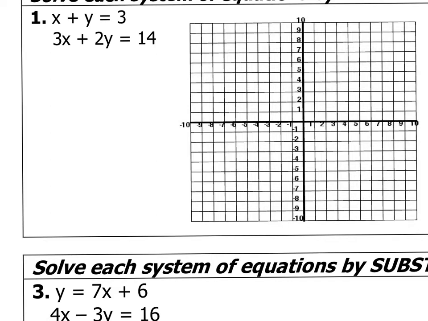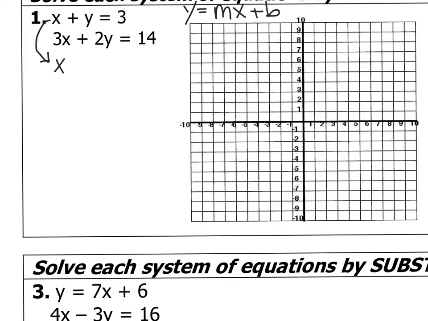We'll start with number 1, which is solving by graphing. We're going to be looking for the place where two lines cross on this coordinate plane. The first thing I notice is that neither of these equations is in slope-intercept form, which is how we graph. We need the equations to look like y equals mx plus b. We need the y alone on the left, which allows us to graph. One by one, I'm going to have to do that, and then from there I'm going to have to identify the slope and the y-intercept.